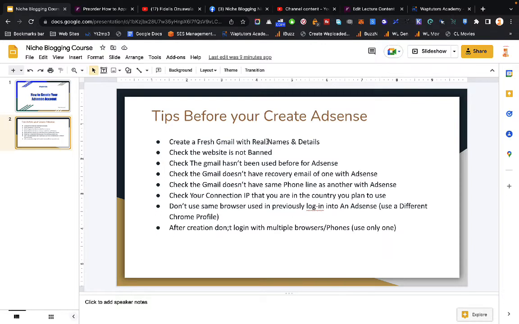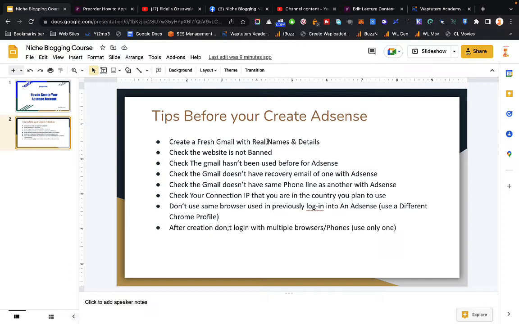Another thing to check is that the recovery email you are using for this current Gmail does not have AdSense tied to it. If it has AdSense tied to it, AdSense will detect and will tell you to close either one of the two AdSense accounts. And if you fail to close any of them, AdSense will close both. You lose both Gmail accounts. So this is very vital. And this also applies to the phone number you are using as recovery phone number. Instead of using a phone number that has had AdSense in the past, it's preferred you leave these phone numbers blank.